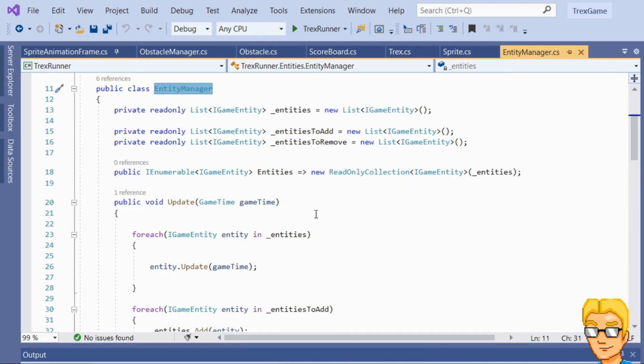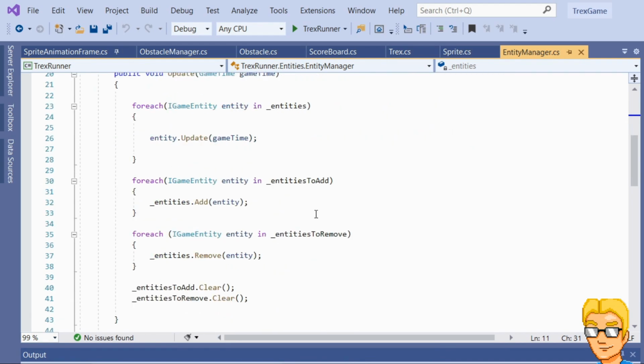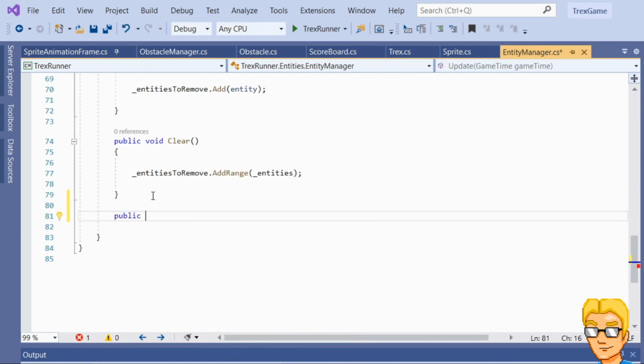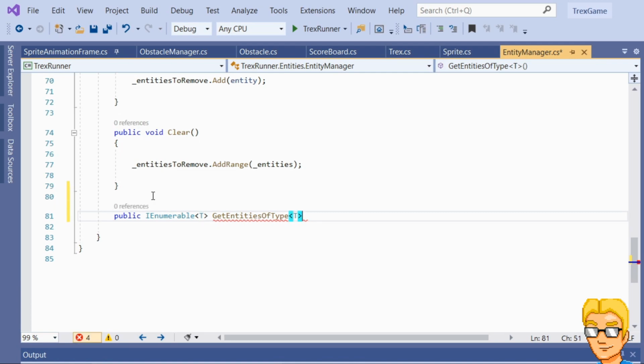And what I'm going to do is I'm going to create a method that returns an IEnumerable of T, and just call it GetEntitiesOfType, and then I can provide a type, and I will add a constraint here.